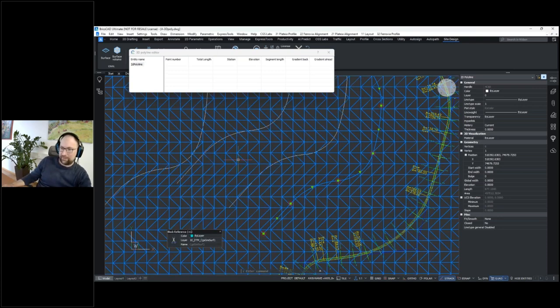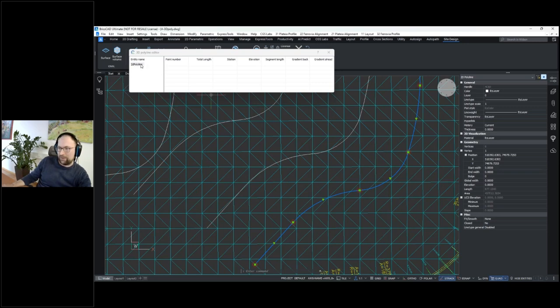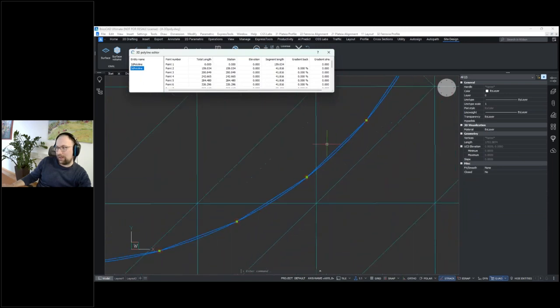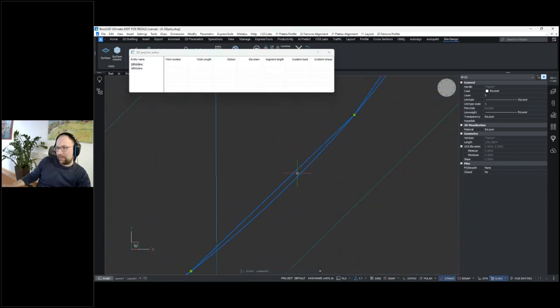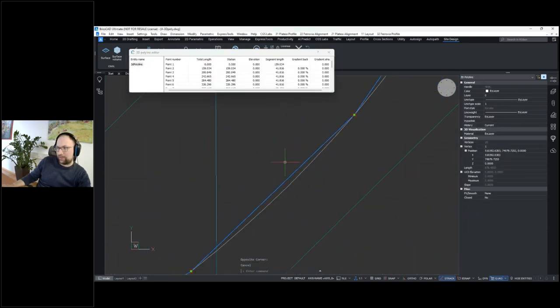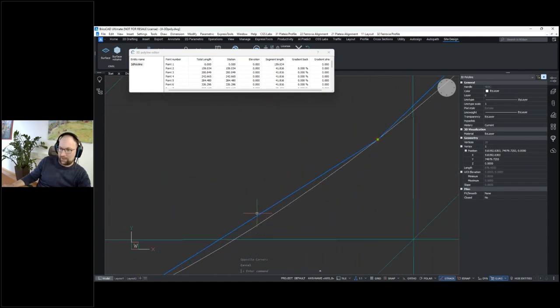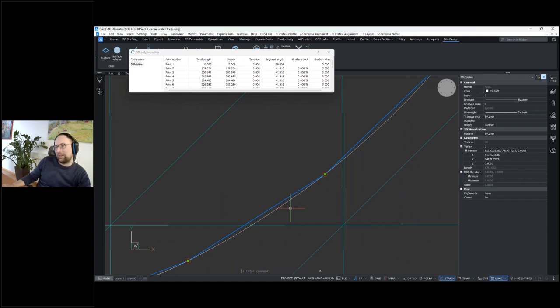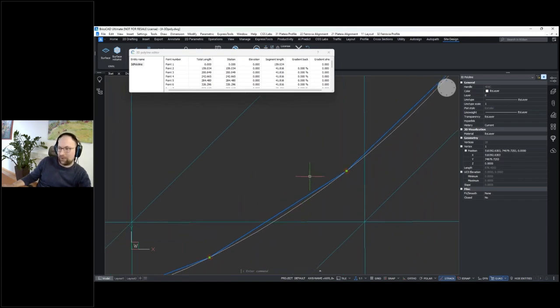So let's check this. I will use 1 meter and convert this to a 3D polyline. And as you can see, this was segmented and we have quite a bit of distance between the original line and the newly created 3D polyline.